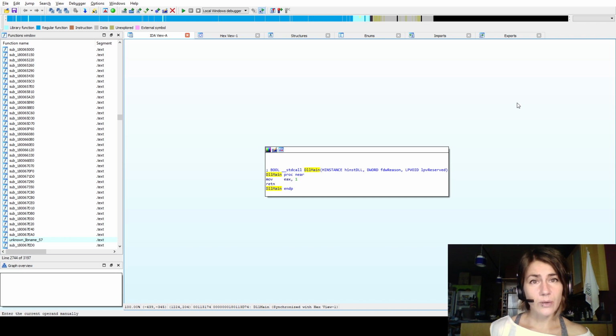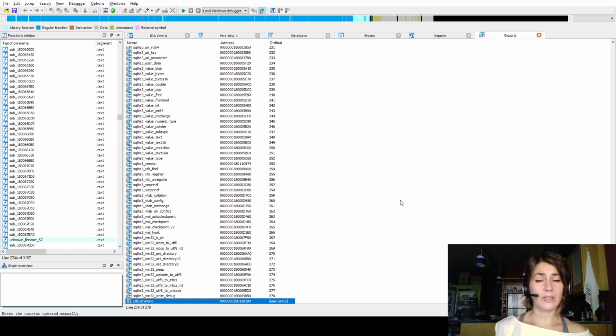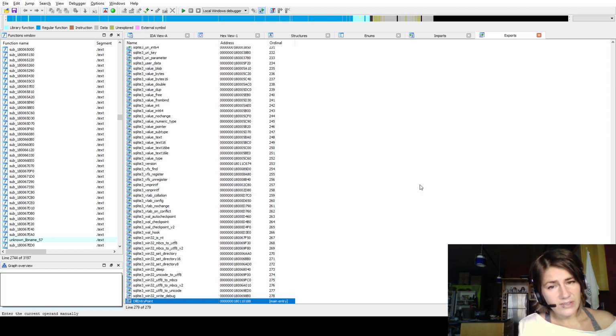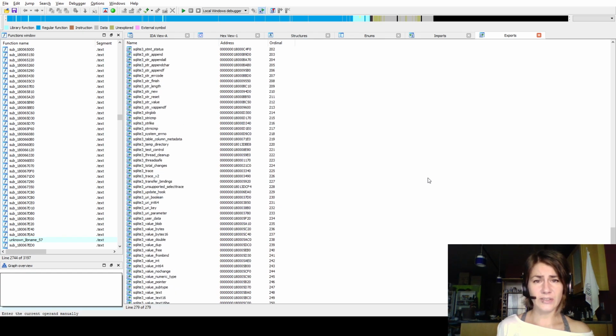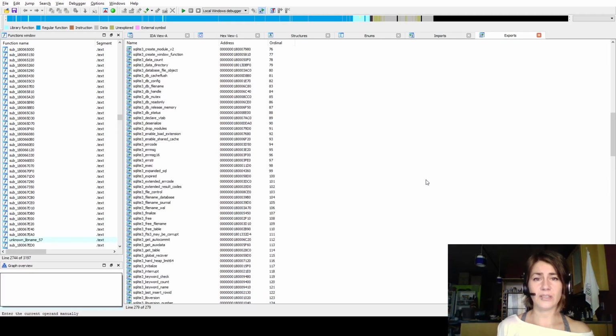Remember in IDA Pro, we have these different views, the hex views and the imports and exports are the ones that are interesting for us today. And let's have a quick look at the export table, since I've been talking so much about it. If you look at the regular executable, you have one export. That's your entry point. That's your one address that will be executed when you load the binary. A DLL typically exports a number of functions. And if you look at a grown-up DLL like SQLite, you see that there's a lot of exports in there.